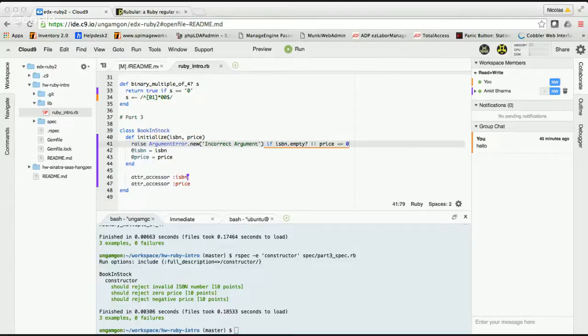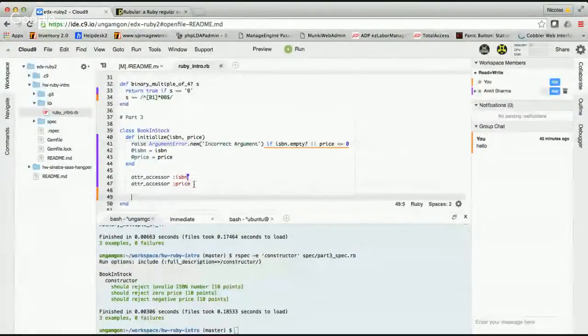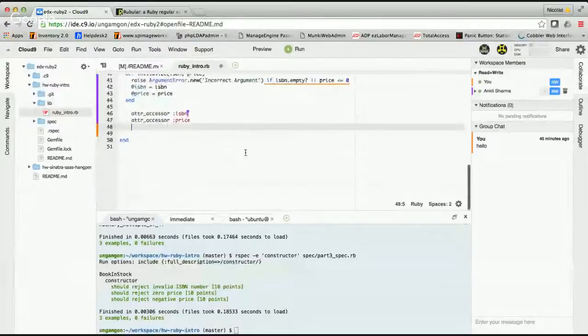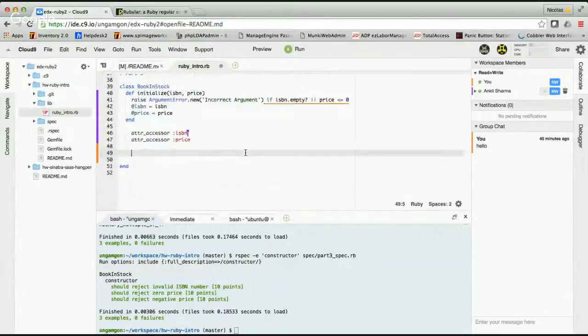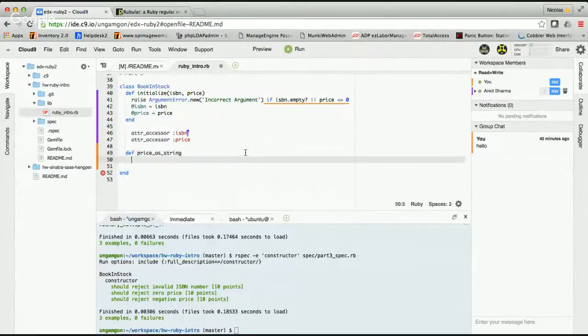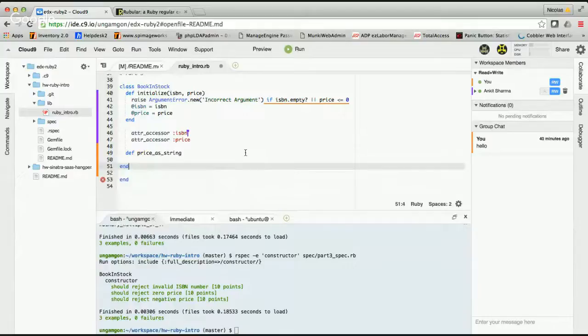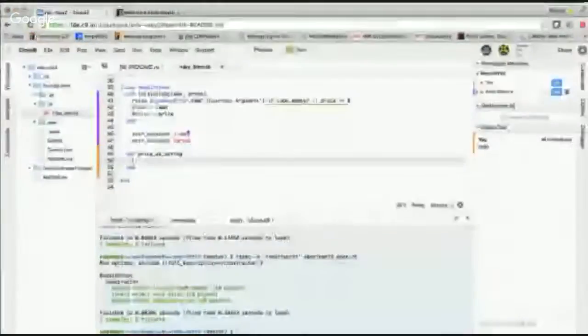All right. So let's first define the method here. Price as string. Is that the right name?